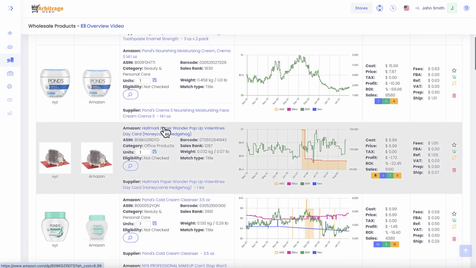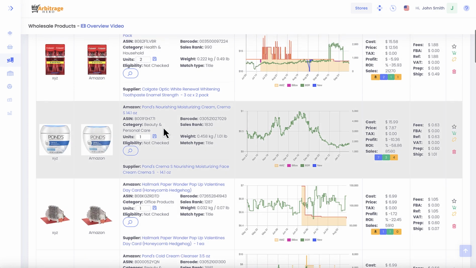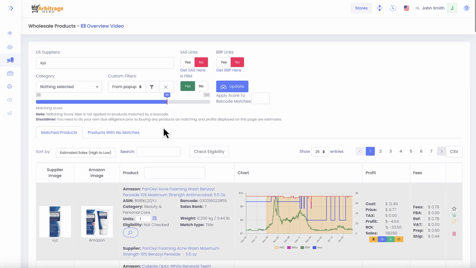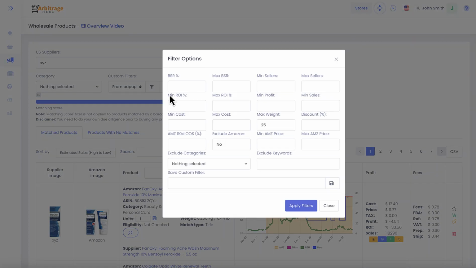So in here you can see the results which we have come up with, and similar to online arbitrage, you can change sorting order. You can also change filtering options as well.